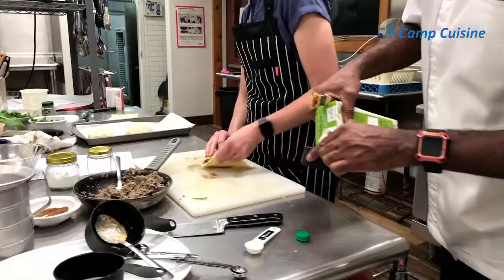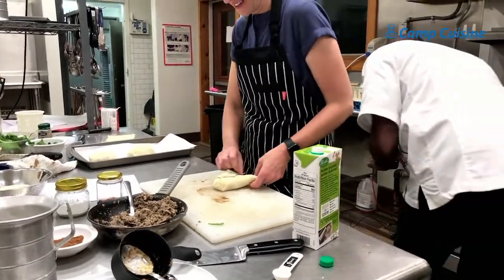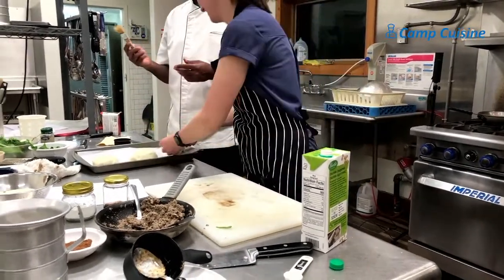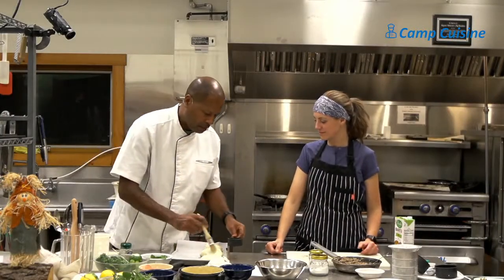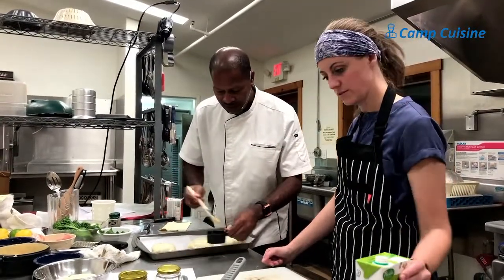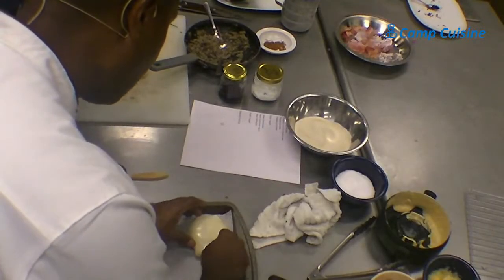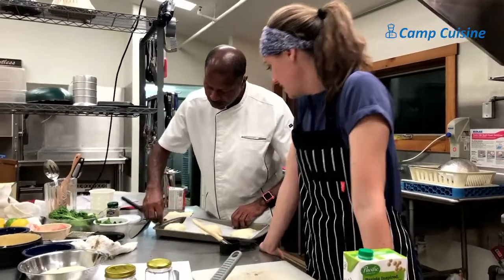Okay, and here I'm going to put some milk. If you want to put egg yolk, you can, but we put the milk. The milk we do exactly the same, just a nice plain milk. And I like to do some design on top, like this. Usually I like to let it sit in the fridge first, but for lack of time, I just do something like that. That's fancy.